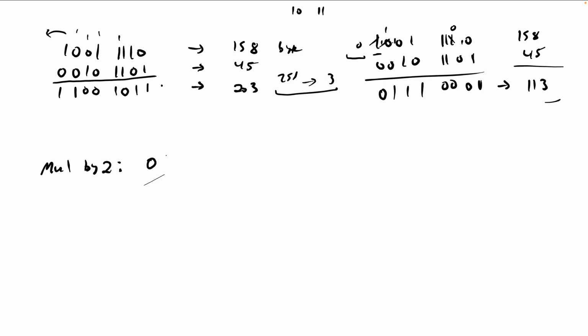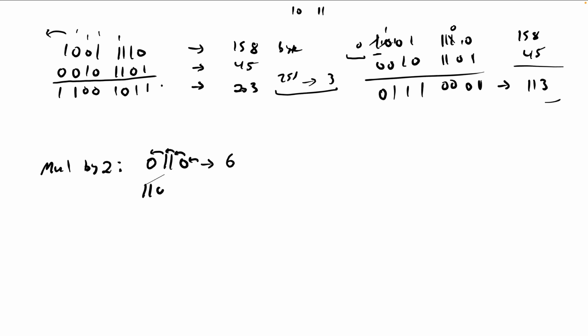Suppose you have the following binary number, 0, 1, 1, 0, which would be equal to 6 in decimal, right? 4 and 2 make 6. If I want to multiply this value by 2, what I can do is an arithmetic shift. What that means is I add a 0 to the right-hand side here, and I move everything over by 1 position. So basically this 1 would take the place of this 0, this 1 takes the place of where the 1 used to be, the 0 becomes here, then we put in a new 0 to replace this old 0 here.